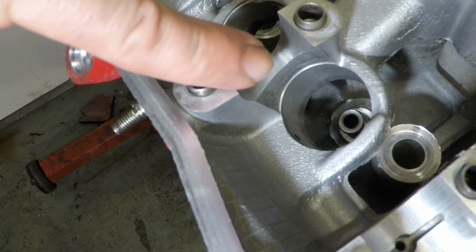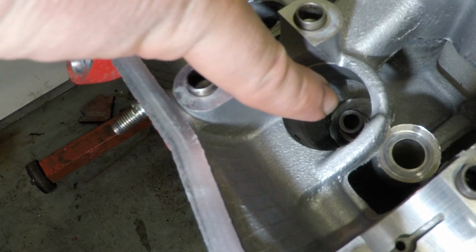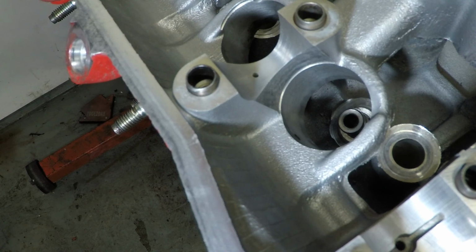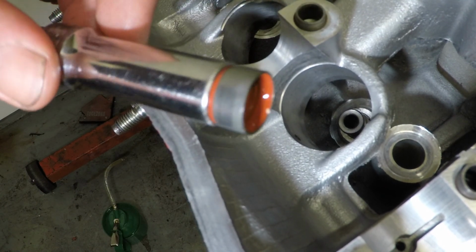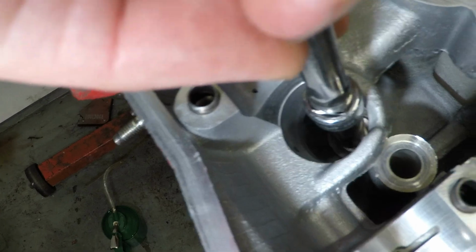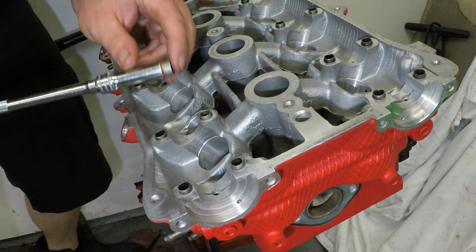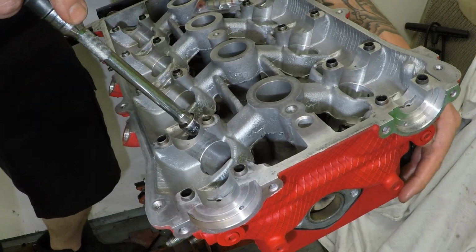So down here where all the valve spring and everything used to be, you'll see the collet groove right down in the bottom there. That is where the valve stem seal wants to sit. So I've just lubricated the end very slightly, still in my socket. Locate it and push it down. When fitting these, you will feel them bottom out and just pop into place.